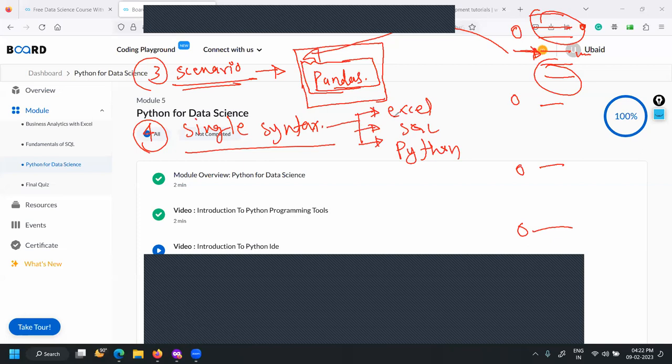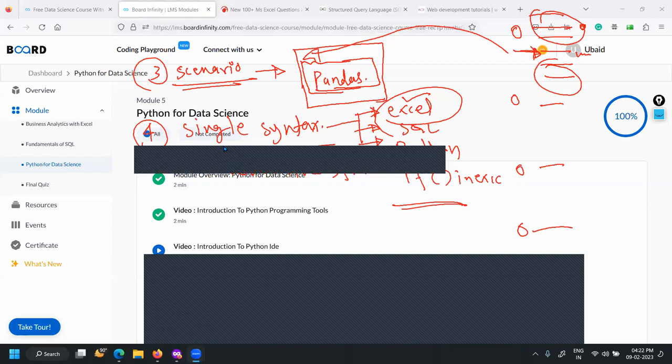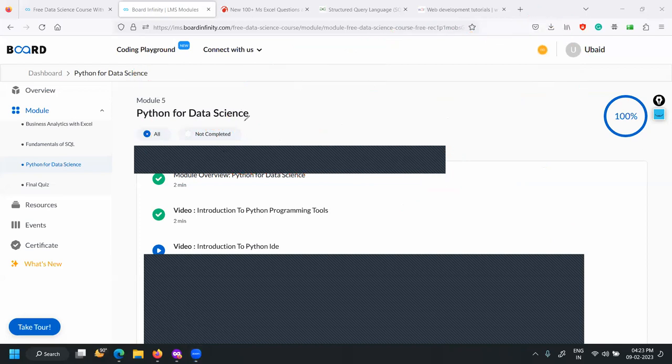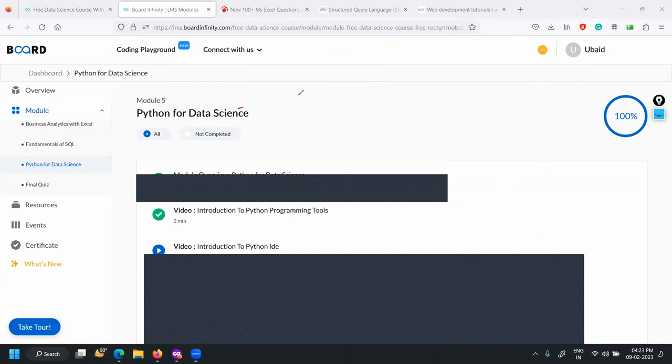If it comes from Excel, the question will be like, what is the syntax of the IF function in Excel? There are total four options given, and you need to identify the syntax of this function. These four types of questions are generally asked in the NASSCOM certification examination for this data science beginner course. Not all the hands-on topics are covered in this course, because this is the introductory course, only walking you through the basic concepts of Excel, SQL, and Python.